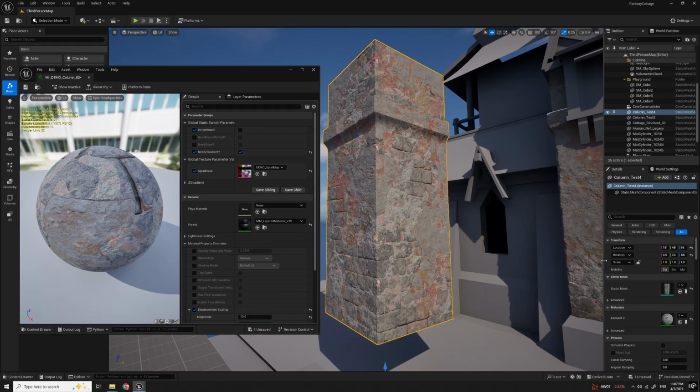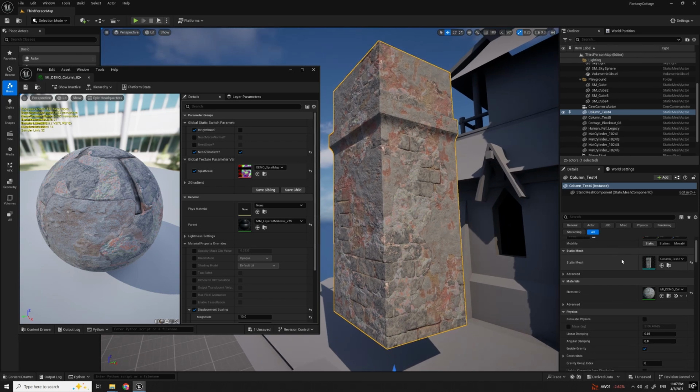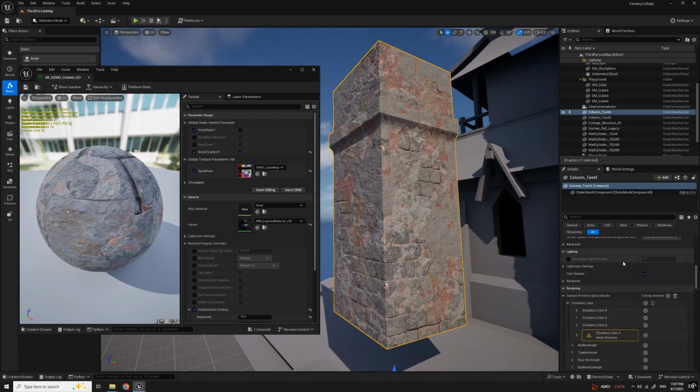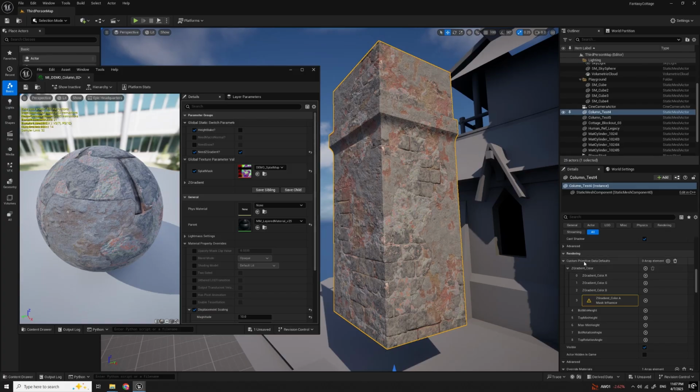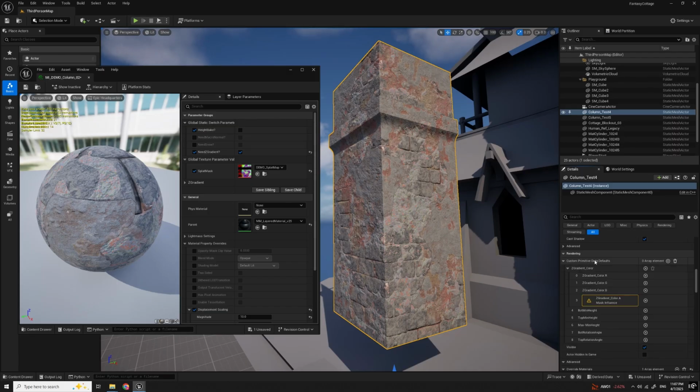Let's first select our static mesh on the level and go to its Details tab, down below to the Custom Primitive Data Defaults tab. And what is Custom Primitive Data? This is a very useful system that allows you to adjust some desired shader parameters at the static mesh instance level, rather than at the material instance level.